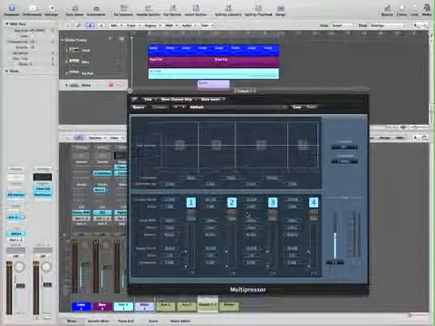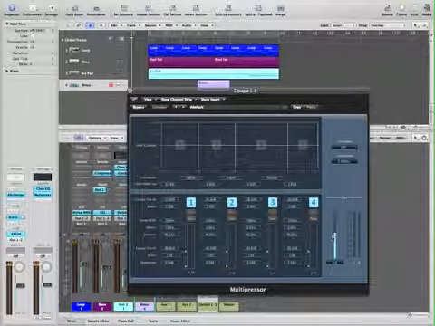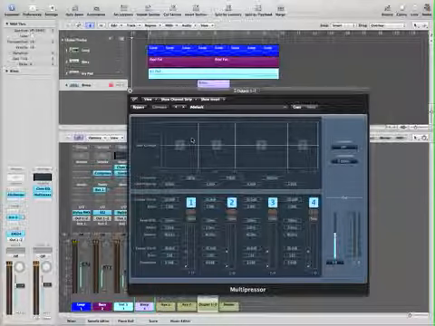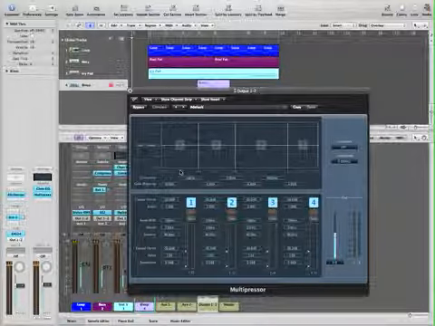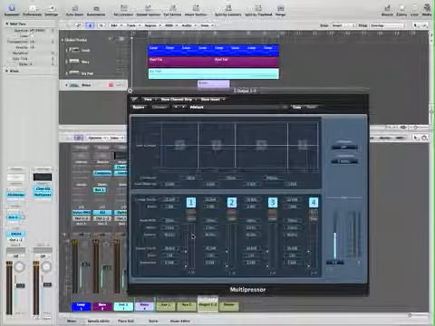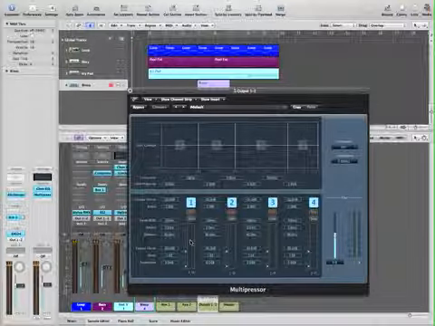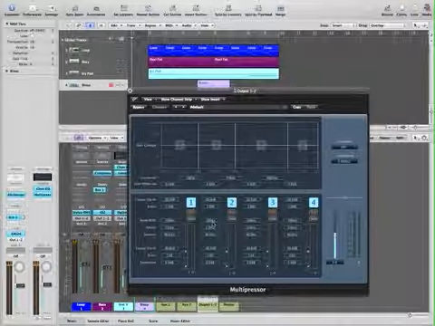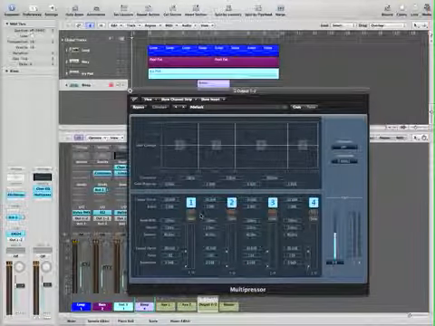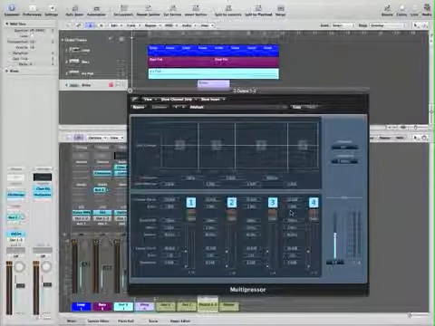Now you can see that there are 4 of these in the multipressor as it's set up at the moment. So what I've basically got is compression settings for the bass, lower mid, upper mid and treble sections of my sound, with controls down here at the bottom for each of those frequency bands. So here, focusing on the bass control, you can see that I've got a ratio at the top, I've got attack and release times, all the things that I would expect to find within an individual compressor, but just for the bass end of my track here.